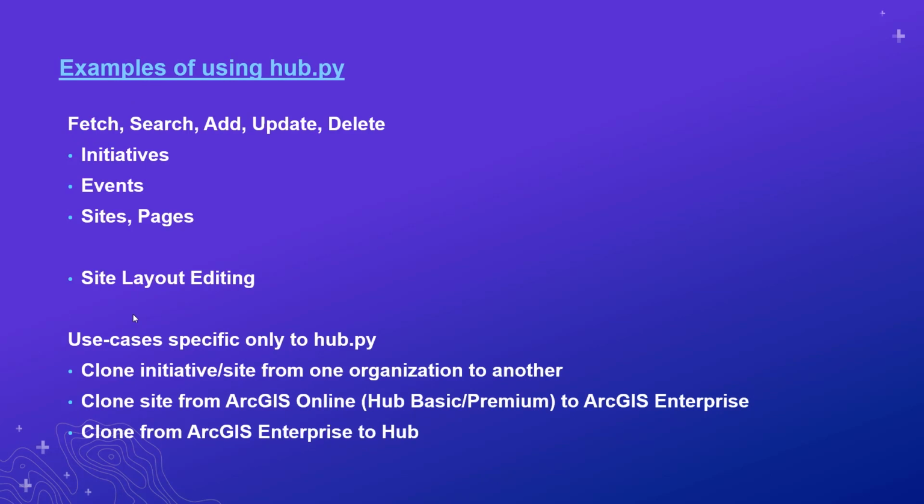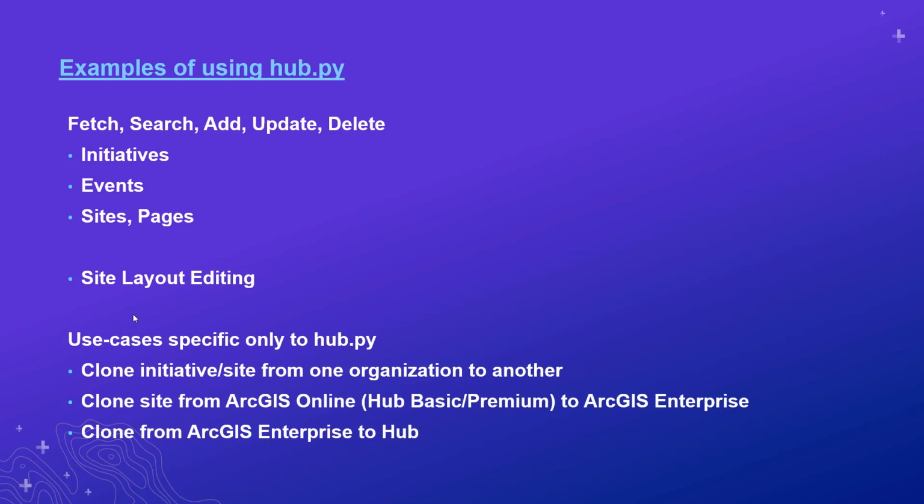For your initiatives, events, sites and pages, you can not only fetch an instance of a single one based on its unique ID or item ID, you can search across the entire collection accessible to you, as well as filter based on a few words of the title, or for that matter even the name of the owner or tags of the item. You can add or create a new one, update an existing one, as well as delete an existing one. Another interesting use case it supports is site layout editing.